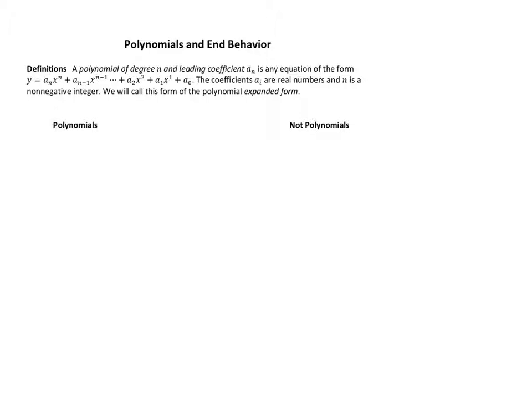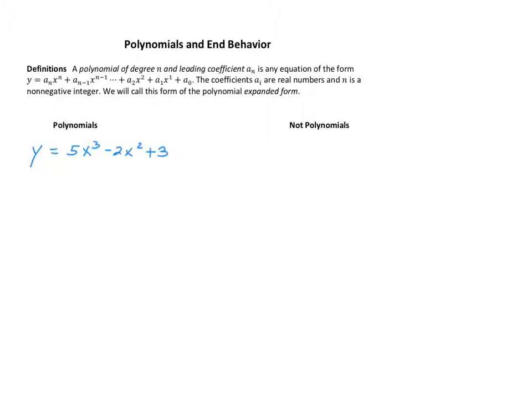Maybe a simple example would be something like y is equal to 5x cubed minus 2x squared plus 3. Here we have x's to positive integer powers. There's coefficients in front of some of the numbers. I skipped over x, but that's okay because you could say that that coefficient was equal to 0. So essentially, here's a very basic example of a polynomial.